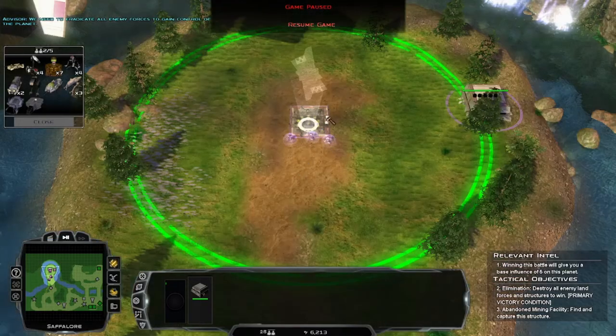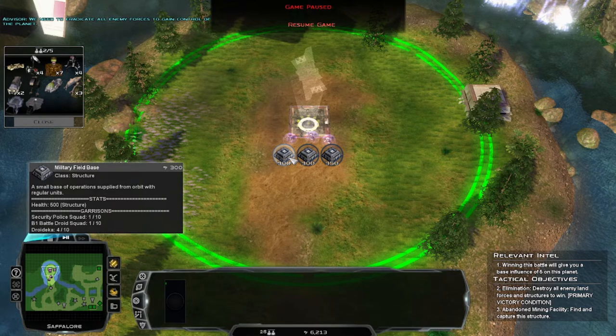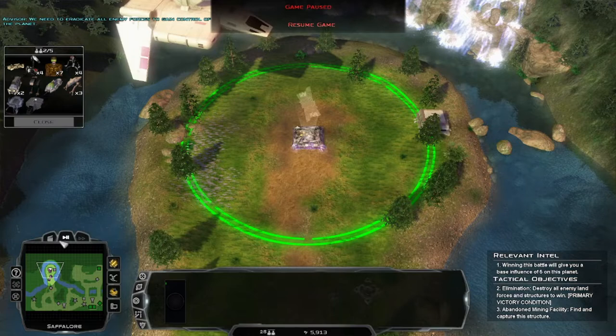One thing different from base game is we now have field bases, so we can bring in... Let's do this military field base so we can bring in some droidekas, battle droids, and please... Beginning construction. Not a lot, just some.